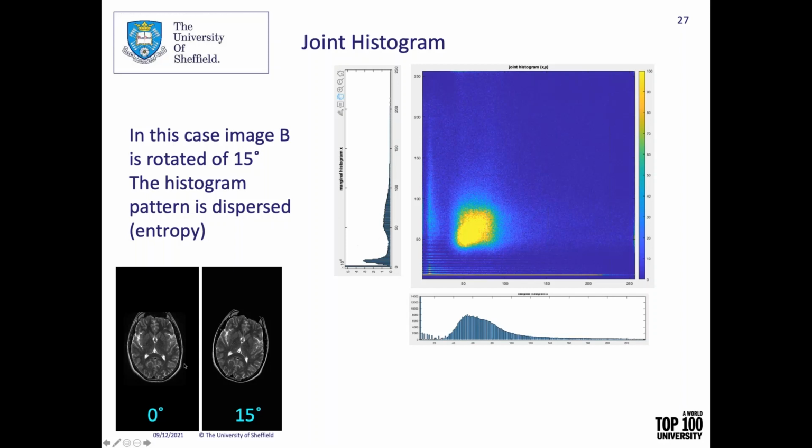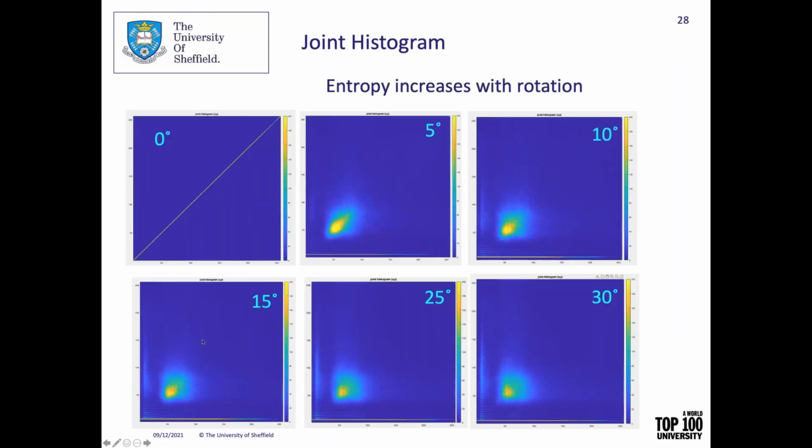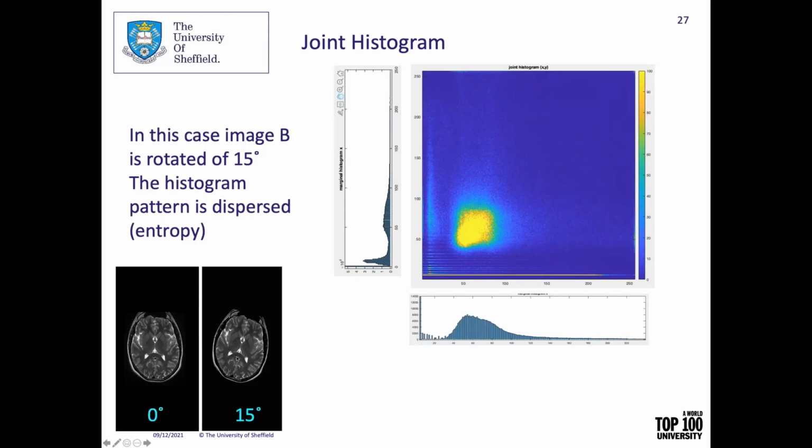Let's see an example where we have the MRI scan as a reference, and the same MRI scan rotated by 15 degrees. So what will happen is that the points will not correspond exactly the one to the other. So this white here will not correspond anymore to this white here. So if you overlap the two images, it will be another gray.